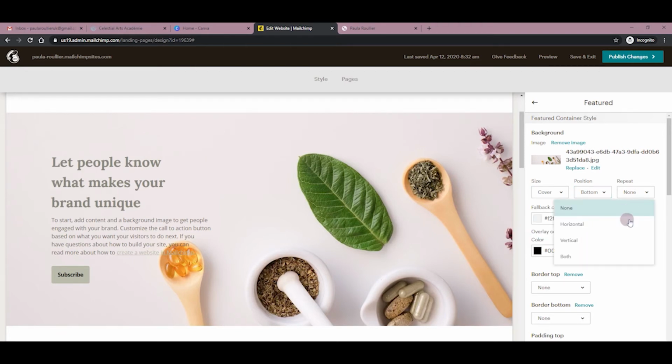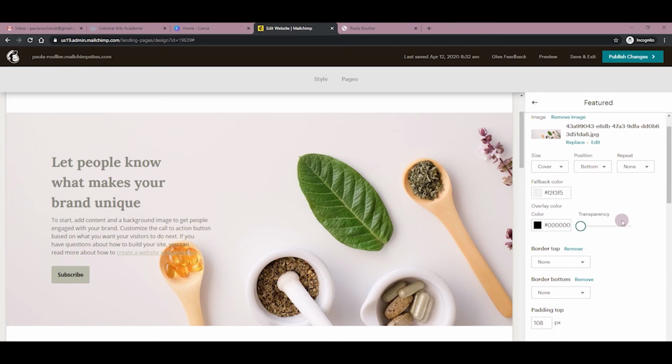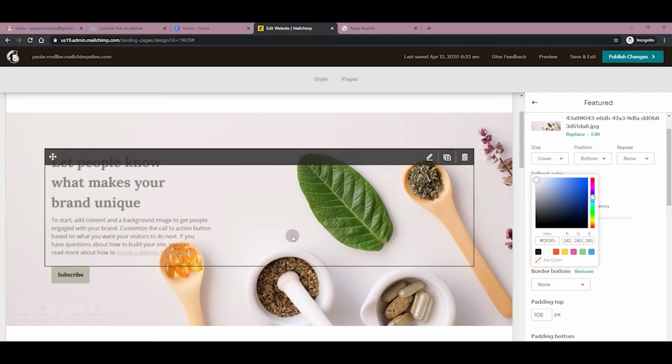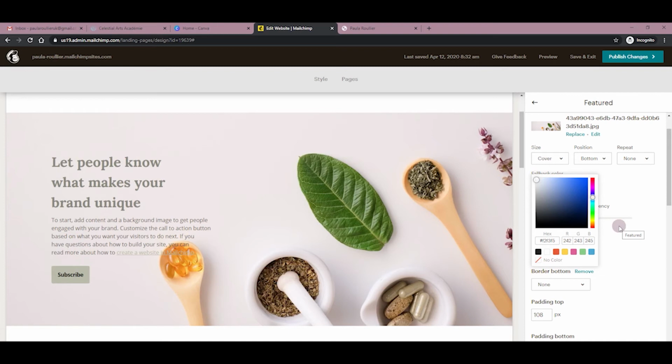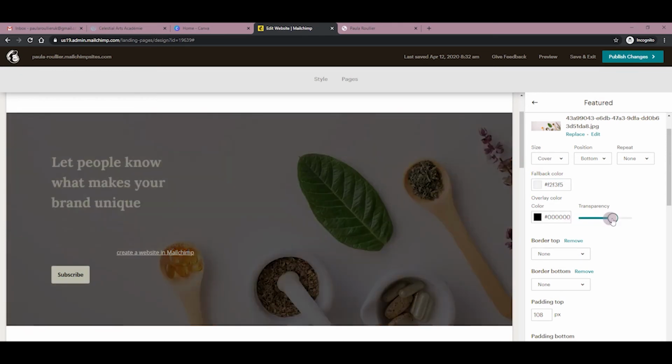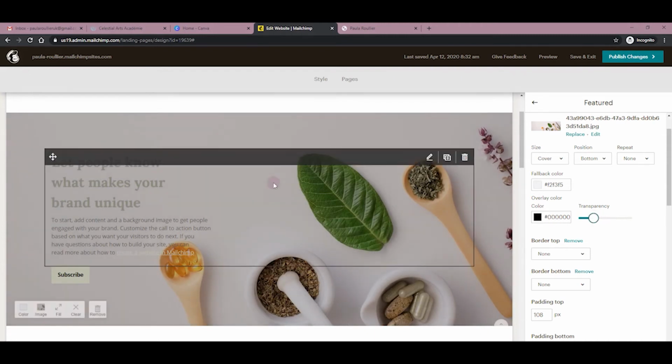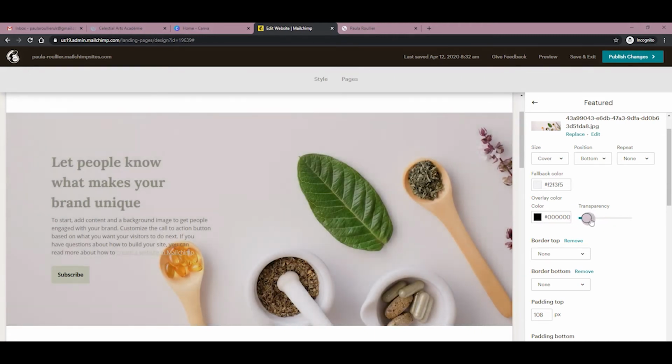That mainly gets affected when you're using kind of tiles and things like that, which I don't really recommend to use these days. We do also have fallback color, so you could pick a color that still works really well with your text colors and your buttons, so that if for some reason the image is unable to load, then at least your website still looks really nice. You can actually add an overlay, which for some images can help your text be a bit more readable. Okay, and then that's how you'd play around with the transparency on that.